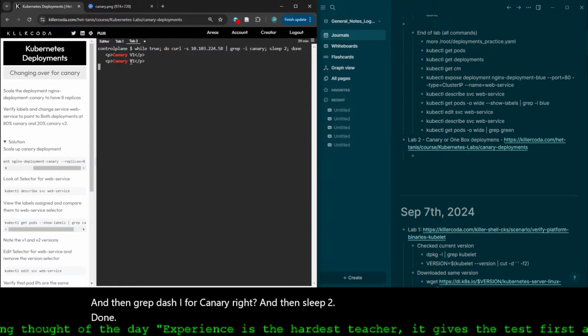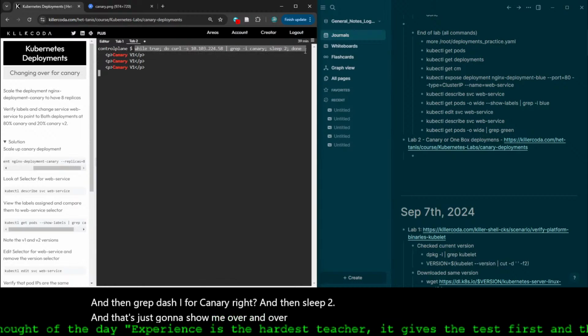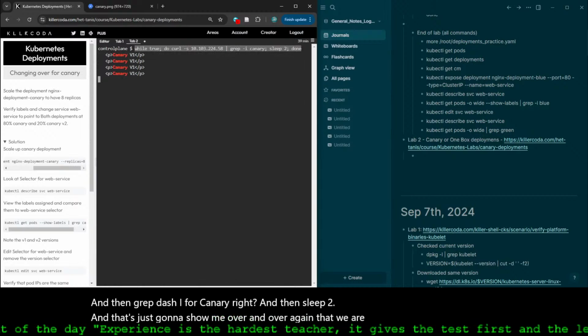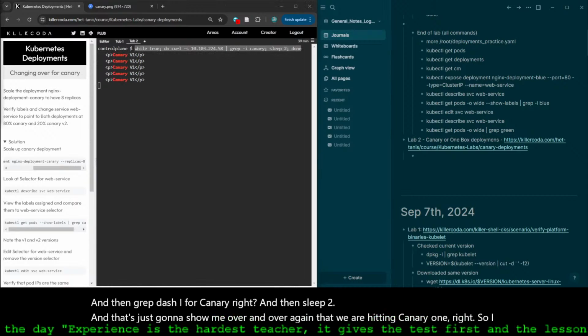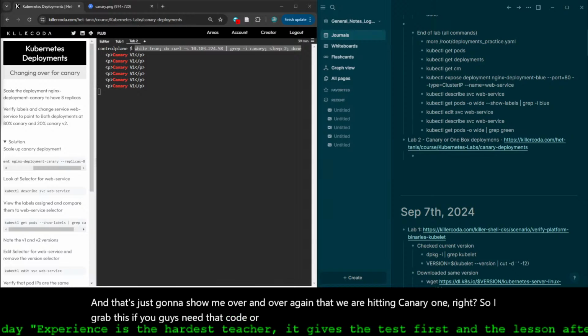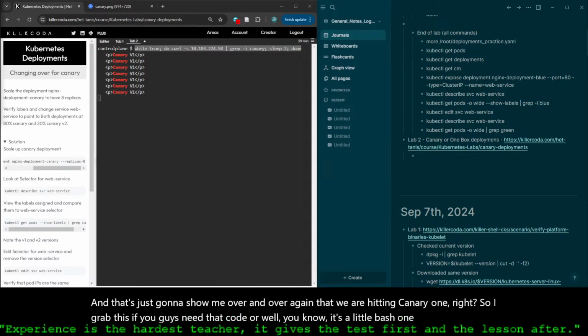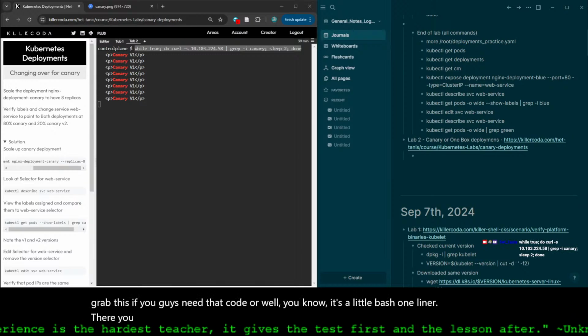That's just going to show me over and over again that we are hitting canary 1. It's a little bash one-liner. There you go. All right.